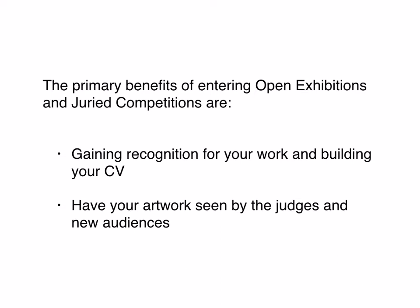Another reason is to be seen by judges. While they see thousands of works, if your work is seen repeatedly — in a publication, magazine, or online — it becomes familiar to people. You want to have a very distinct and identifiable style, and they start to recognize your work, which is really valuable from a sales point of view. There's also the chance to find new markets and get feedback. If you continue to enter and your work is never selected, you need to look at whether this is an appropriate place for your work.